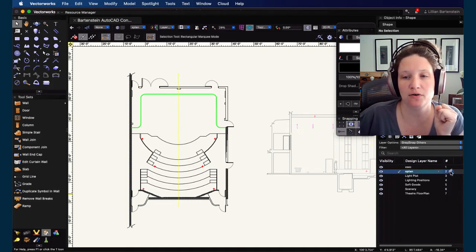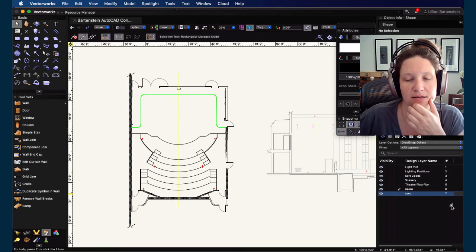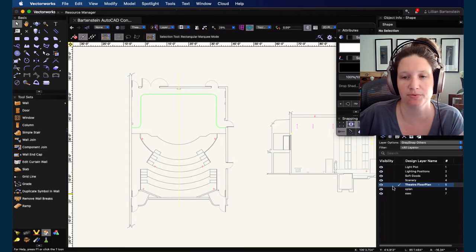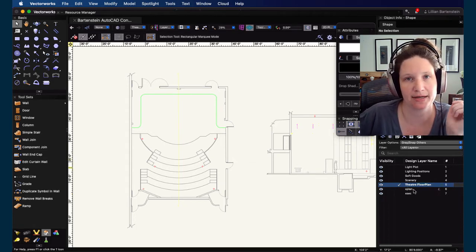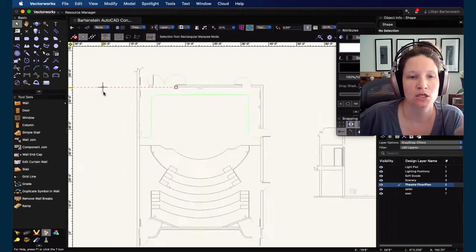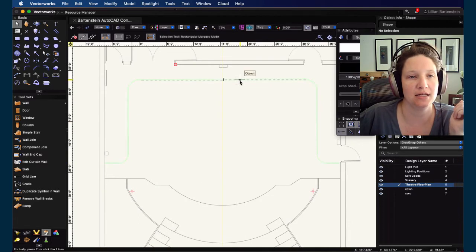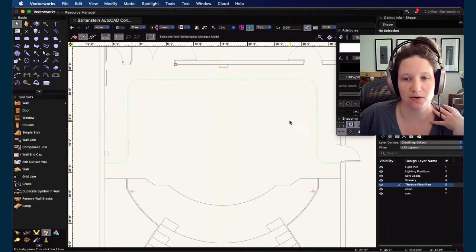So I'm now going to pick up my two layers that I have and I'm going to drag them all the way down to the very bottom of my stack, okay? That's because I'm going to start working in my theater floor plan layer because we're building the theater floor plan. And I'm going to do that on top of the X plan so I can see what I'm doing as I am tracing, okay? So I am leaving myself in gray snap others, so I can still see it, but it's not as solid as the lines I'm about to start drawing, okay?